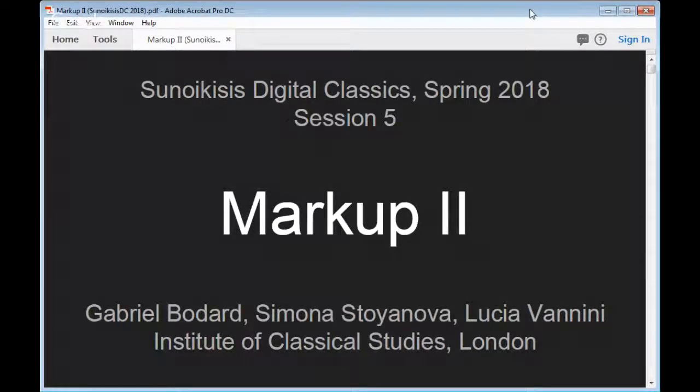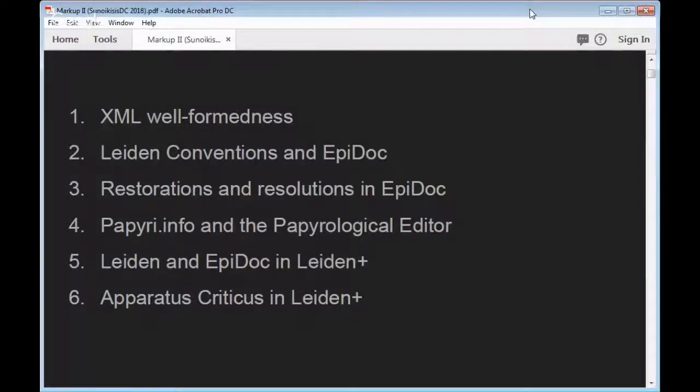And so yes, as I said, this is the second session on Markup. What we're going to talk about in this session, I will give a brief introduction to XML well-formedness. We talked about Markup in general two weeks ago in the first session, and adding tags to text to add structure and semantics to the text. We didn't specifically insist that those tags had to be XML tags. So I will just briefly give a reminder of the rules of XML. If you add tags that follow these rules, then you are by default using XML.